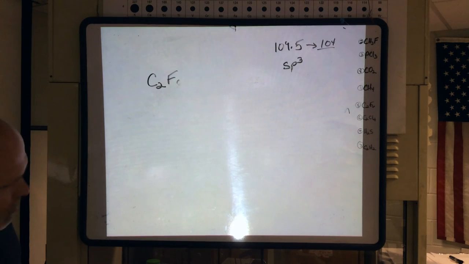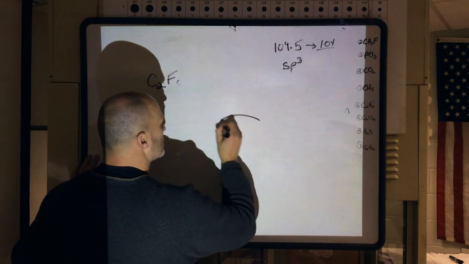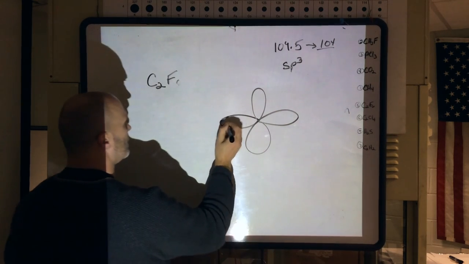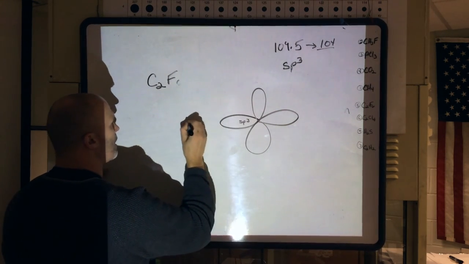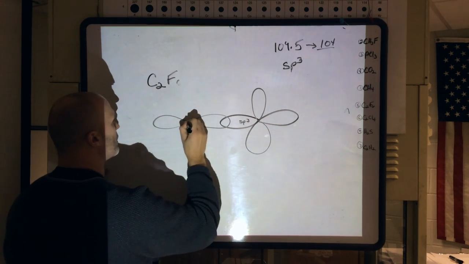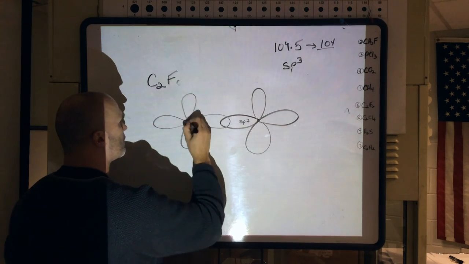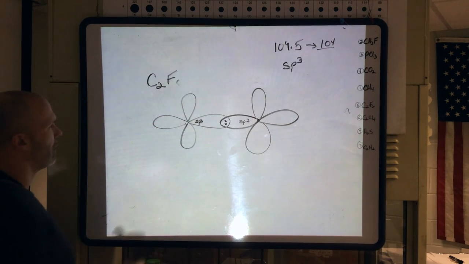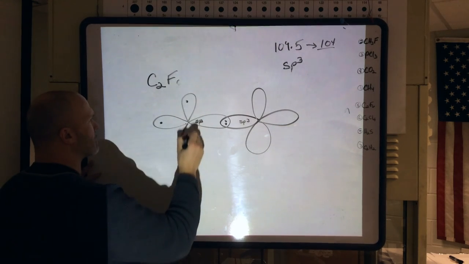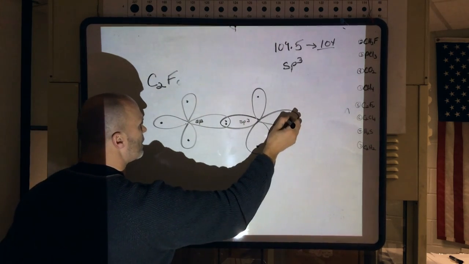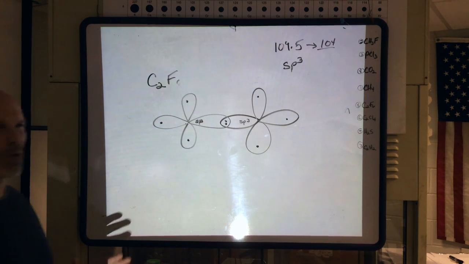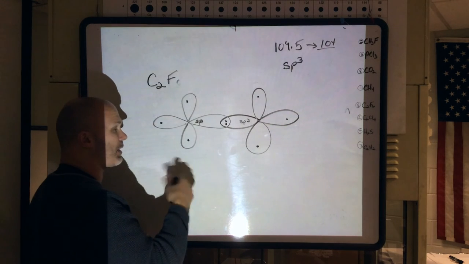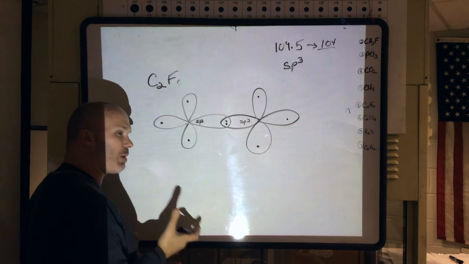So to draw this, I would take my 2 SP3s. Now there's 4 of them on each carbon. They repel themselves into the shape. So SP3 and then another SP3. And they would bond there. And then you put the 4 valence electrons, every carbon has the 4. And then you'd have your fluorine. And as we did before in other drawings, fluorine would be unhybridized. It's a terminal bonding. You don't need to explain the outside one bonded element.